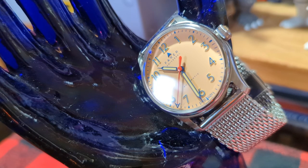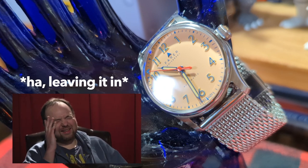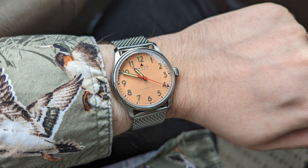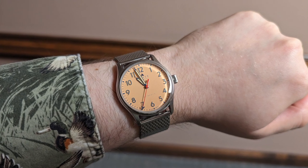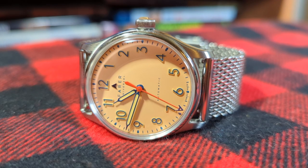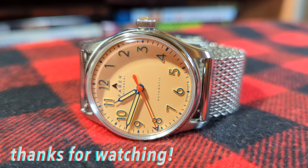I reckon I've gabbed enough. On the whole I think this watch is a great balancing act — it straddles the line between dressy piece and everyday fun. It's got a lot of personality, as much as an inanimate non-robot object can have, while still operating on a pleasantly simple and functional level. In short, it's really the kind of thing I'd look for in watches. Check Farer out if you've not really considered them before. I feel like they're constantly upping the ante with new releases lately, and it's only a matter of time before another one sails its way over from Merry England and into my watch box — I'm looking at you, Aquamatic. I hope you have a rad day wherever you are, let me know what you think down in the comments, and thanks for taking a little bit of time out of your day to spend with me. Take care.